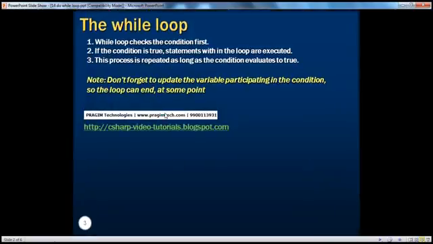In the previous session, we spoke about the while loop. And if you remember, while loop checks the condition at the beginning. If the condition is satisfied, then the statements within the while loop block are executed. And this process is continued as long as the condition evaluates to true. The moment the Boolean expression for the while loop becomes false, the block is skipped and then the statement following the while loop is executed. When we use any of these loops, it's always important to update the variable that participates in the Boolean expression so that the loop can end at some point of time.